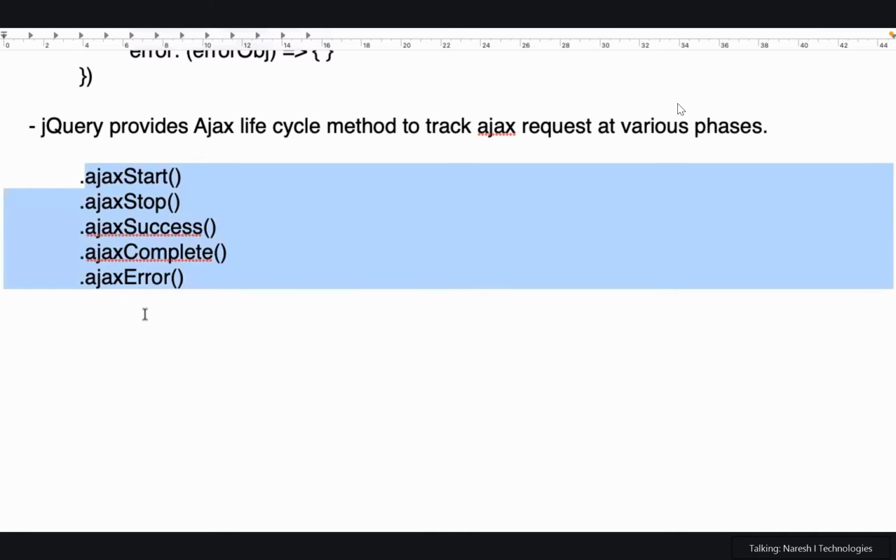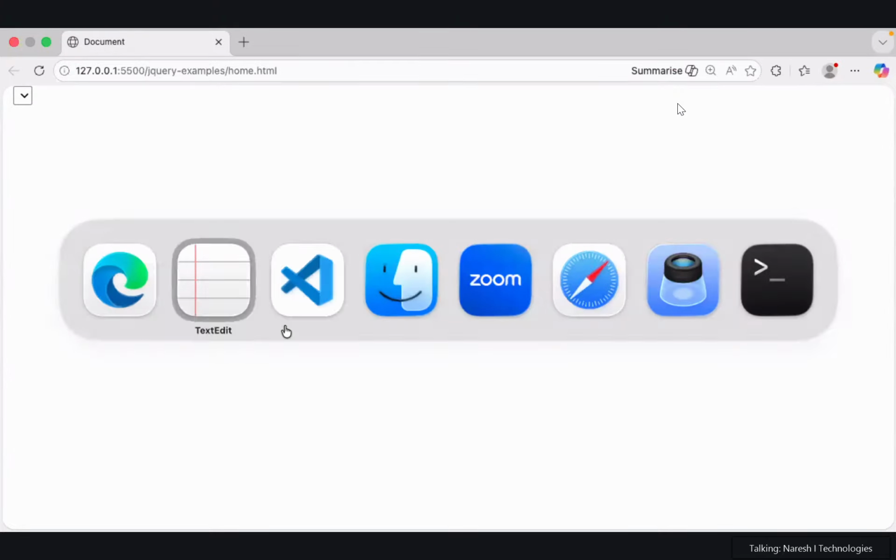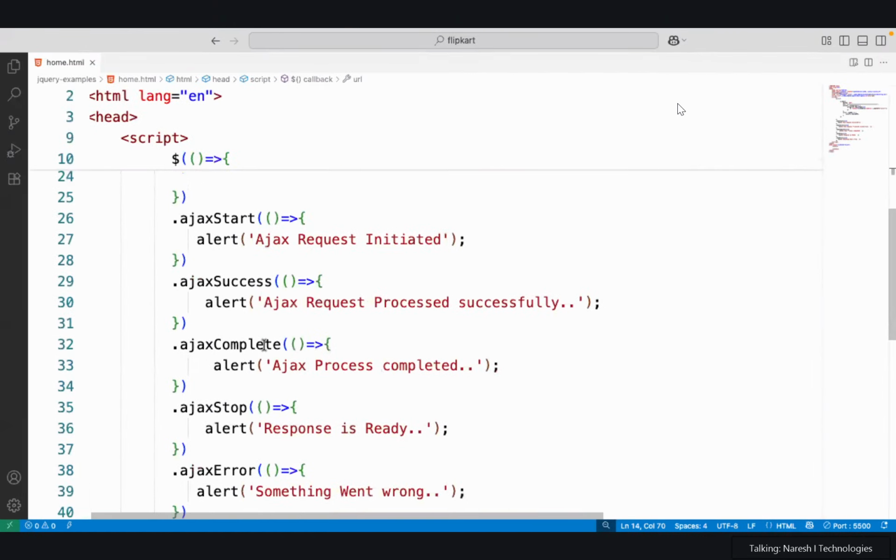For example, what you have written first, what is the order? It will execute in its own order. I will give the order later. First order is this one, as I showed in the page. First the Ajax request will start, after that success, after that complete, then stop, then error. Error may occur anywhere, but remember, if I write complete above success, then complete will not execute first. Success will execute first. That means there is no order in writing, but there is an order in execution.